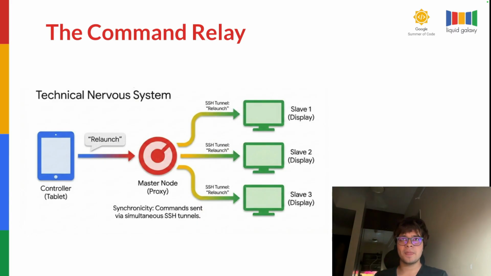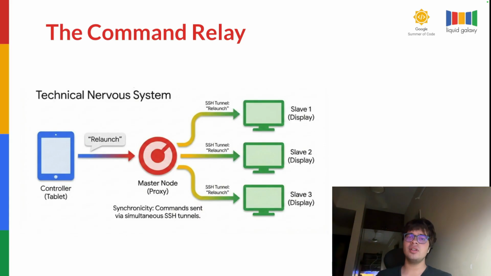Now what is trigger? There's a command written over there, relaunch. Let's take that for instance. You perform an action on your tablet, and you relaunch the whole system. The tablet sends this command solely to the master node, which is the reception that happens between the master node and the tablet. Now this has to be broadcasted to every single slave.